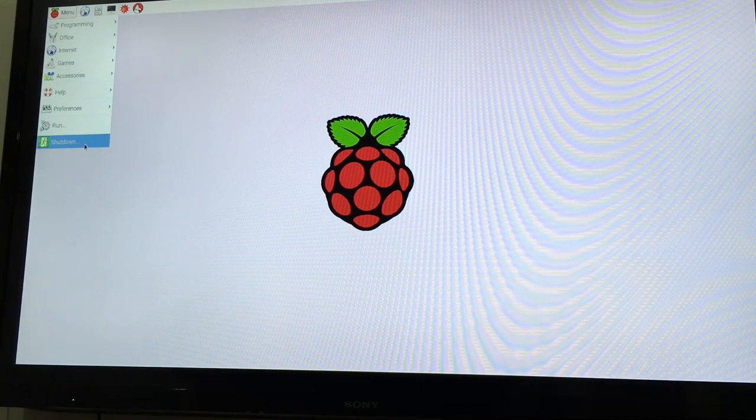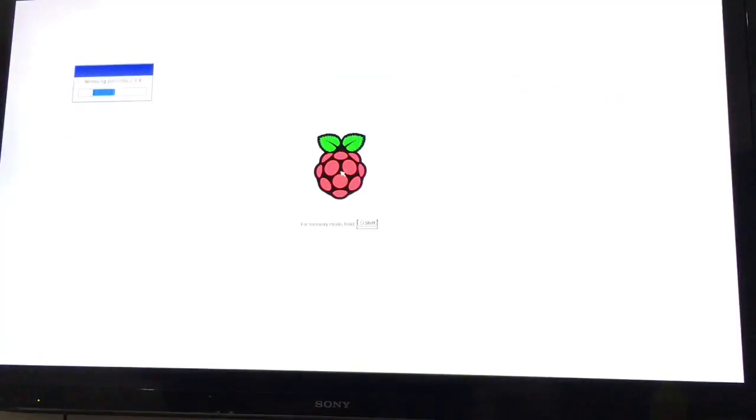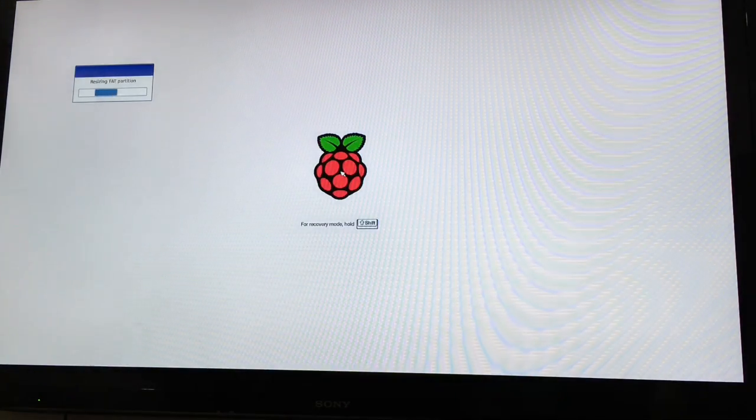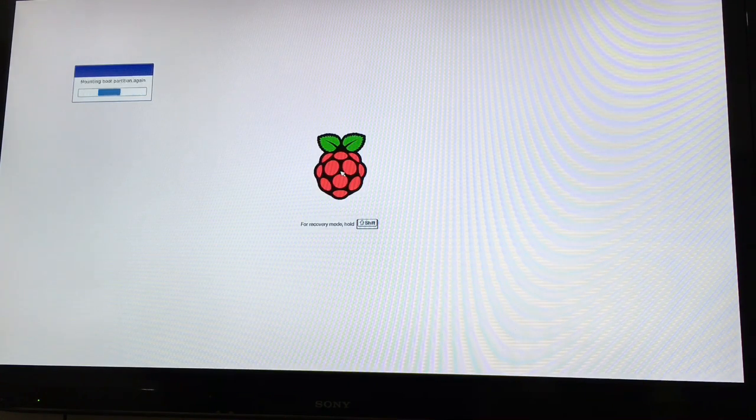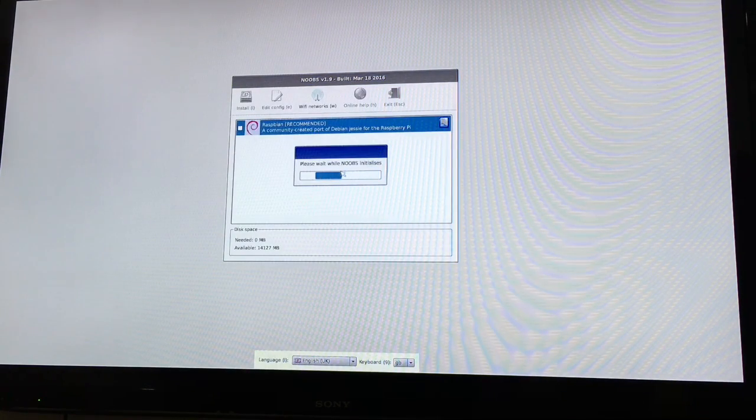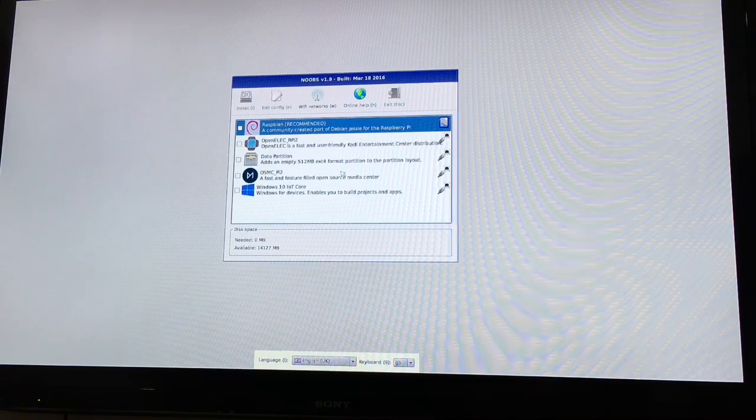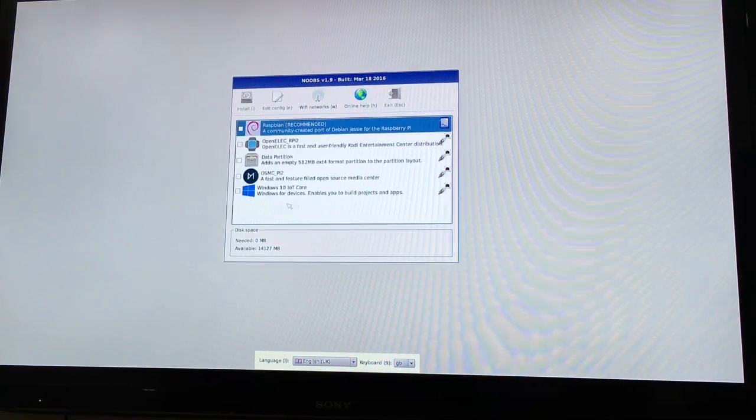So let me do the formatting first and then put the SD card again in the Raspberry Pi. We are going to boot the device again with the formatted SD card where we have put the files again. So it will show the options, Raspbian, OpenELEC and Windows 10 IoT Core.